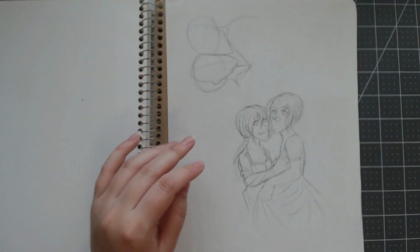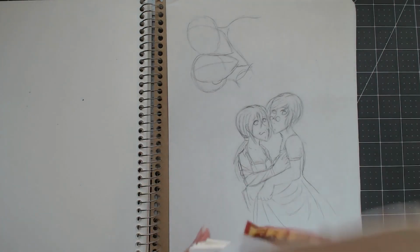So that was a look at my sketchbook from 2010, 2011.